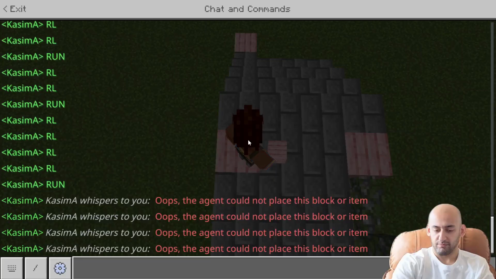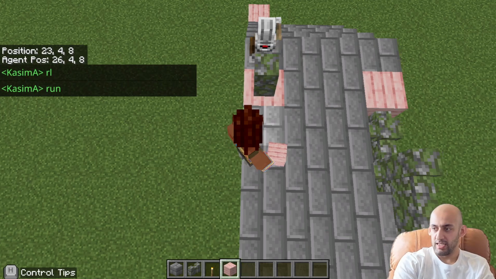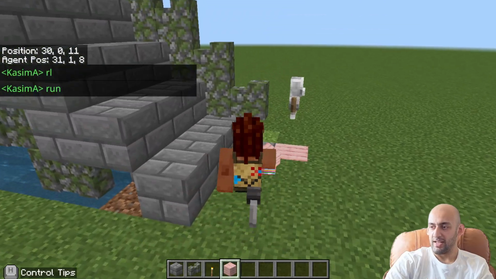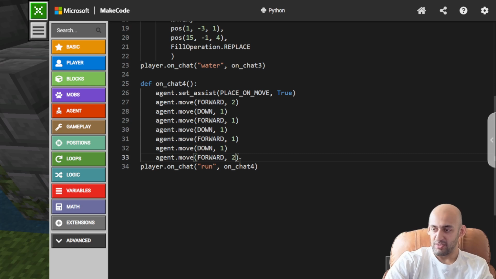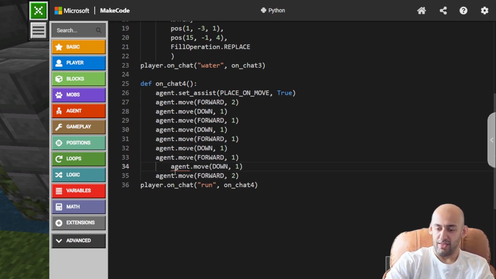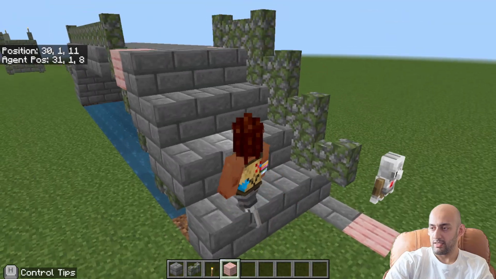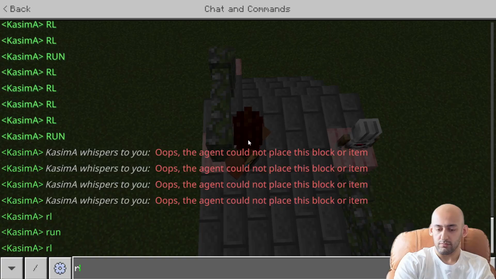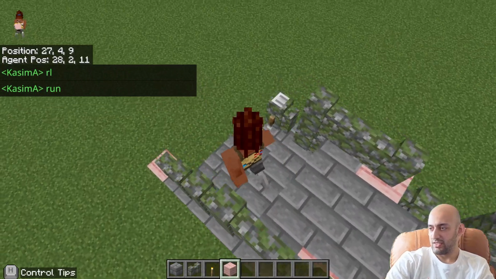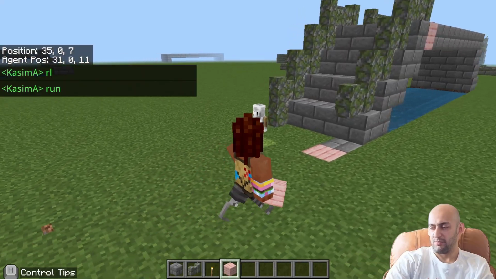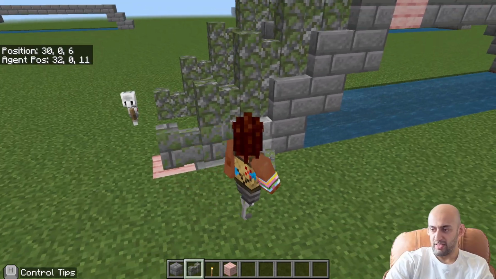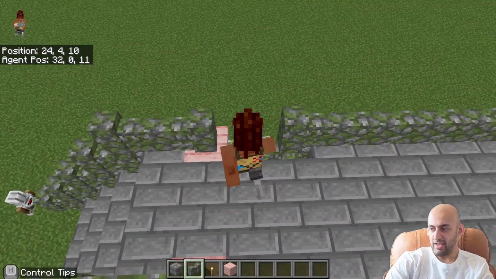Okay, so we'll start right here. Okay, type and run. Let's see. Okay, there we go. So it is working. We need to have one more down at the end. Okay, so this should be right, like so. There we go. And then that'll work as expected. Okay. Let's do it from here, just so we can double check that we've got it correct. RL, run. Okay, good. Is it going to make the guardrails? Wonderful, it does. Okay, great. And put this here just so you can see that it is there. Okay, good. Now, okay, so we've done that.